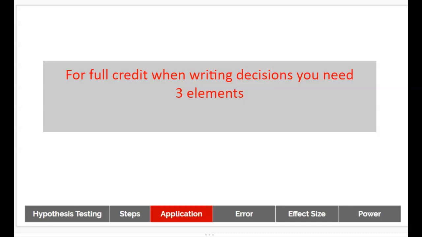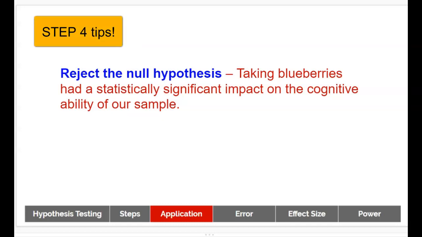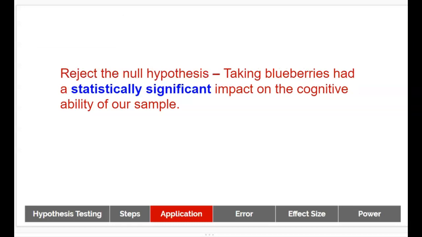So please take a note of this, and this is something I'm going to expect you to report in your homework and beyond. The first thing is you got to tell me the decision, reject the null or fail to reject the null. All right, so please do that. That's going to be an obvious marker. The other thing that I want you to include is terminology of is it statistically significant or not.